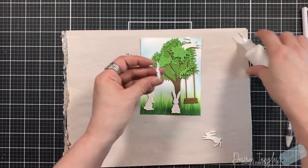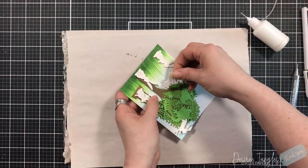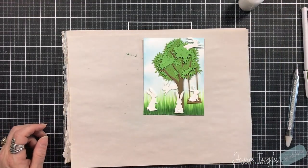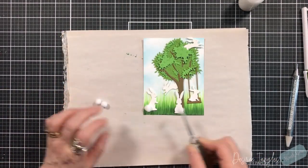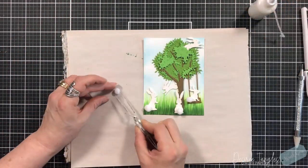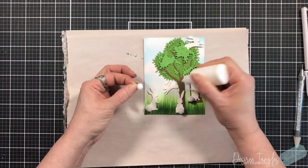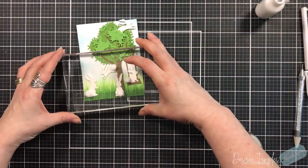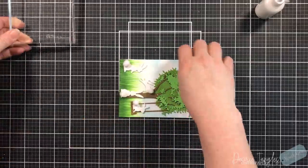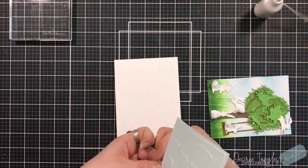And again, these were die cut 3 times. So it's adding a lot of dimension. Now what's great is I have the tree pushed through the slit that I did in the grass, and I only put glue on the top part. So I was able to tuck that one bunny up underneath and glue him in place as if he's jumping out. I just have to add white cottontails to all these bunnies. Now the little bunny bums hidden by the tree, I don't have to do that one. But I think they are so cute. Her die does have the pieces that you can layer up to add the cottontails to them. So I used a heavy acrylic block to make sure that the bunny tails would be staying in place.